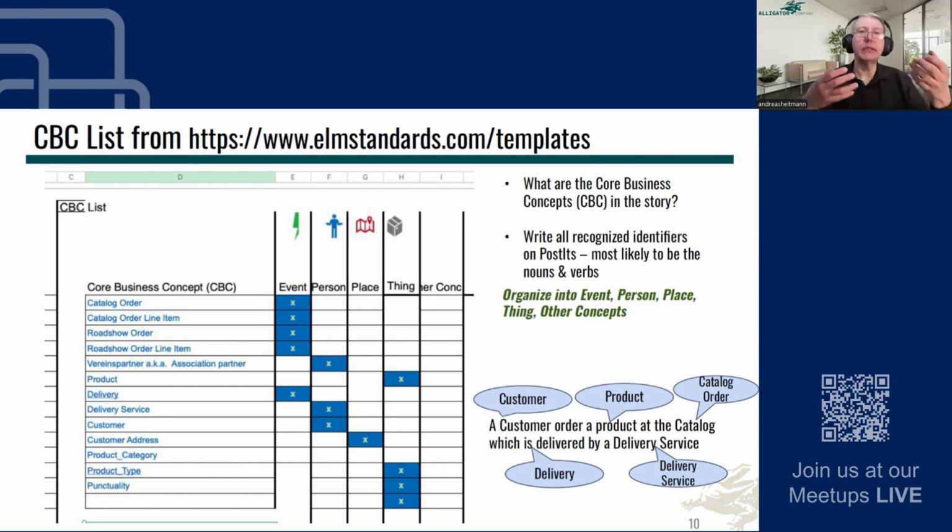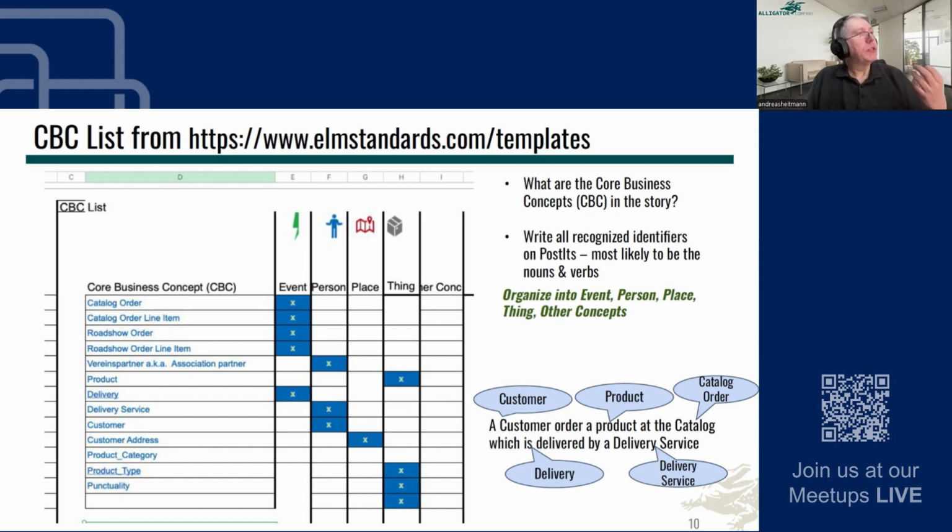If the focus is not too bright, then maybe you can decide: okay, if you have something like delivery of products as an event, then you can say, okay, that's not part of the first scope we collected here, but we concentrate on the major CBCs which the business really needs in the first step to make a fast breakthrough. And then you can try to cluster the other things.